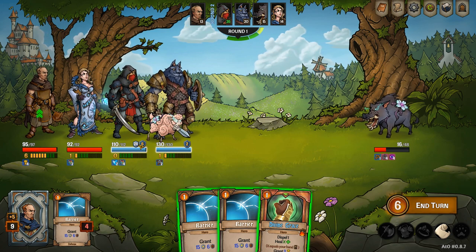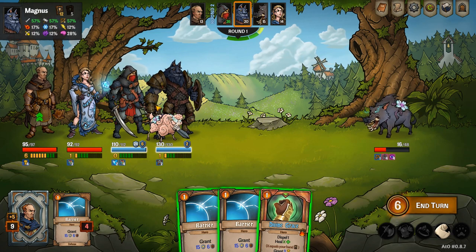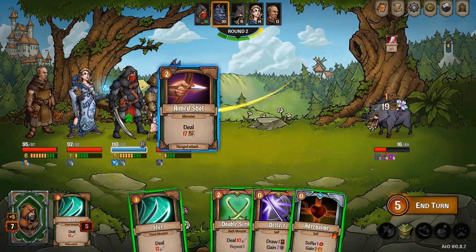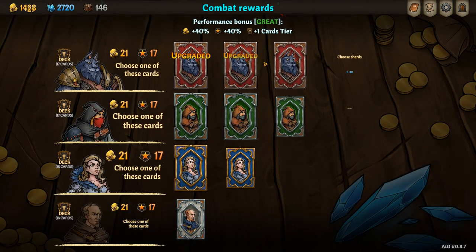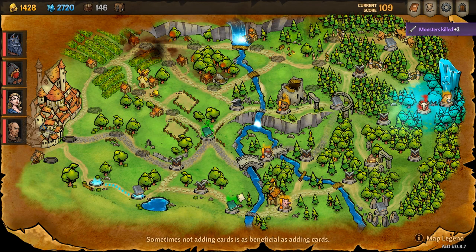Armor disappears at the end of your turn unless you have a buff called Fortify, which tanks tend to be able to give. So I'm going to finish by dealing damage here. This will deal 19 damage, which will kill him. And that's the end of combat. And as we can see, we can get some card rewards. You choose what you want, and then you progress along. And that's sort of the basic of the game, really.